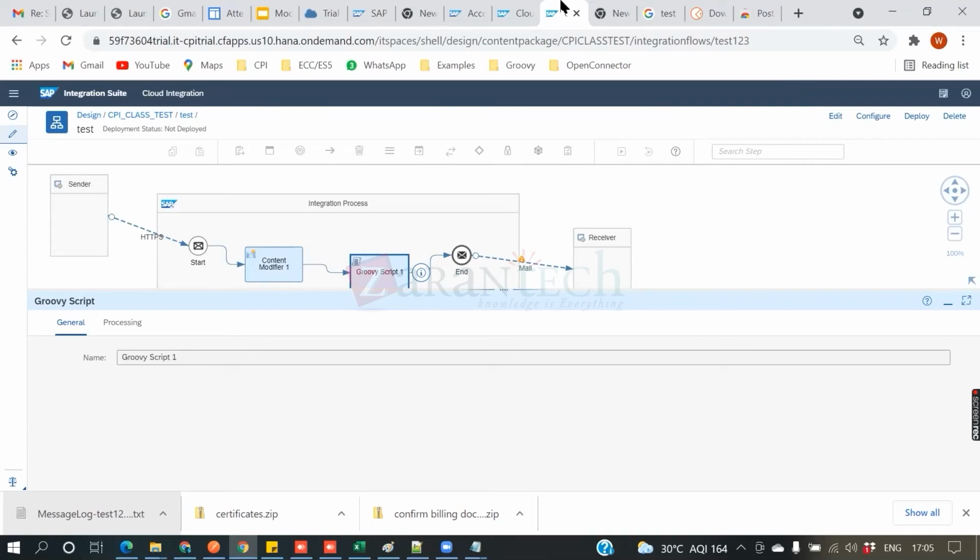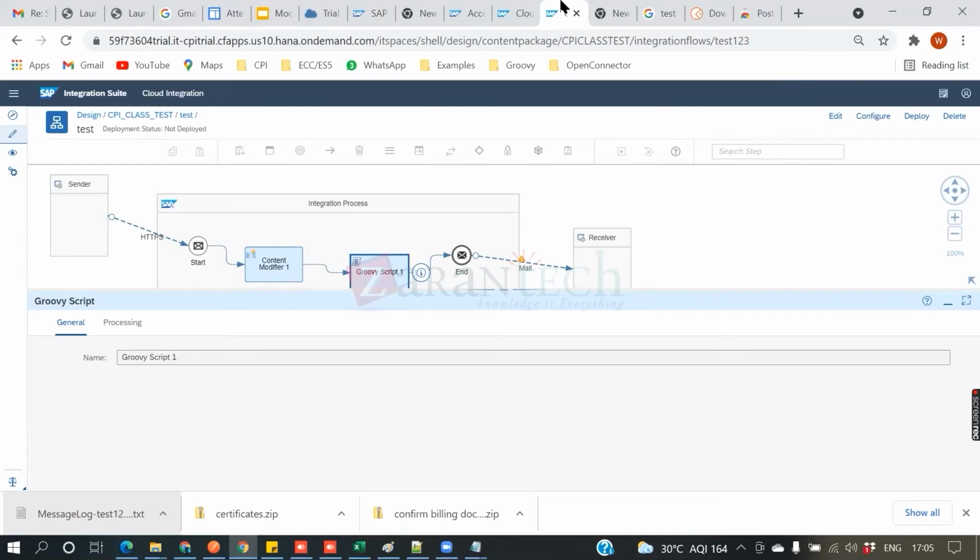The first thing you have to do is register with SAP. Once you register, you will get one user, an S user or P user. Once you get your S user or P user, it will be converted to your mail ID. Let's assume you log in with some user ID, say test@gmail.com. Now you have to provide your mobile number, get the OTP, and complete the registration process. That is step 1.